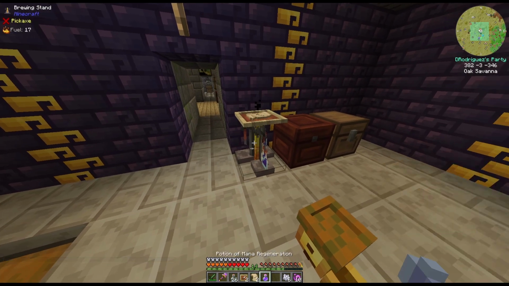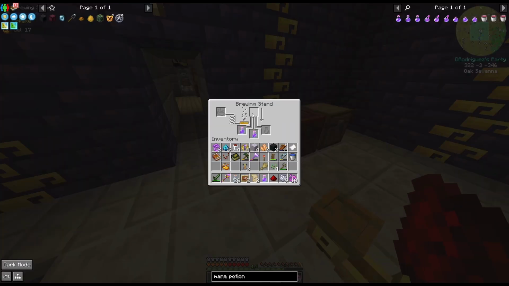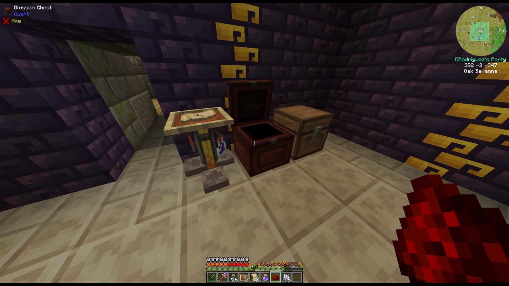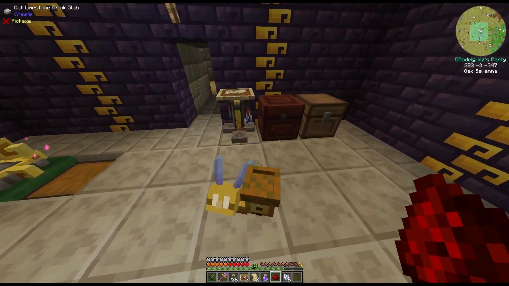So if I put that in here, I believe now if I put the source berry, it's not going to grab it and it's not going to put it in here because it has nowhere to put the source berry. But if I grab the abjuration essence, it's going to grab that and put it in here right away. So that's a way you can filter where you want the items to go.